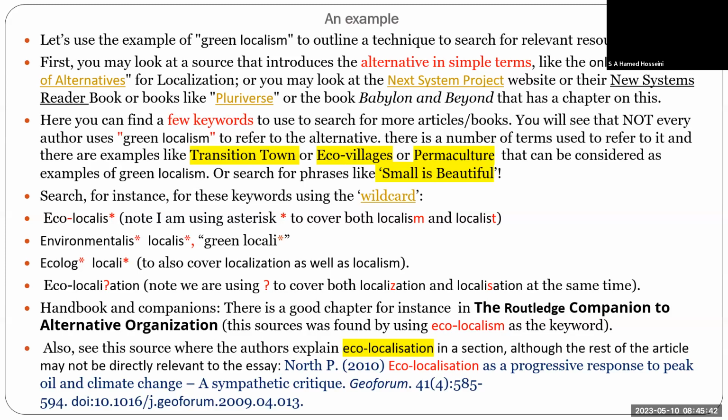I acknowledge it's not as easy as the other ones. But we have already faced the challenges, and we have tried to find. So I believe I must have also listed some of the things that we have found on eco-localism or green localism inside the extended course outline. And again, thanks to you, Georgia, that you raised the issue with the sources on degrowth, because they were pretty old. I acknowledge that. So you might have seen me posting some new sources on the discussion board.